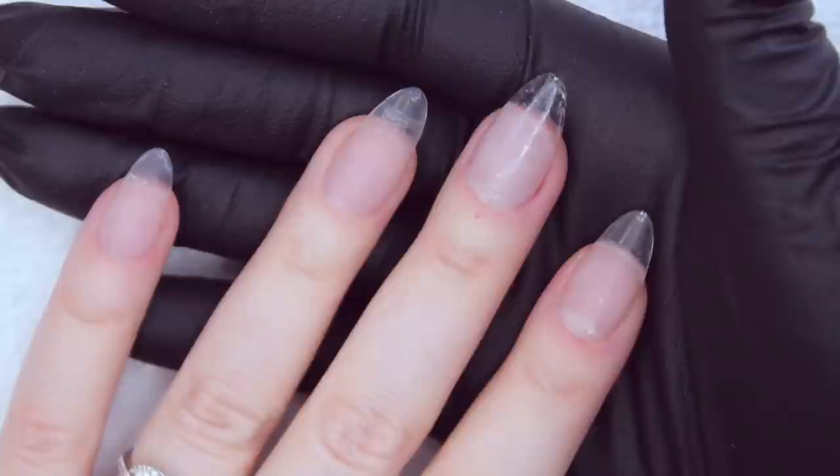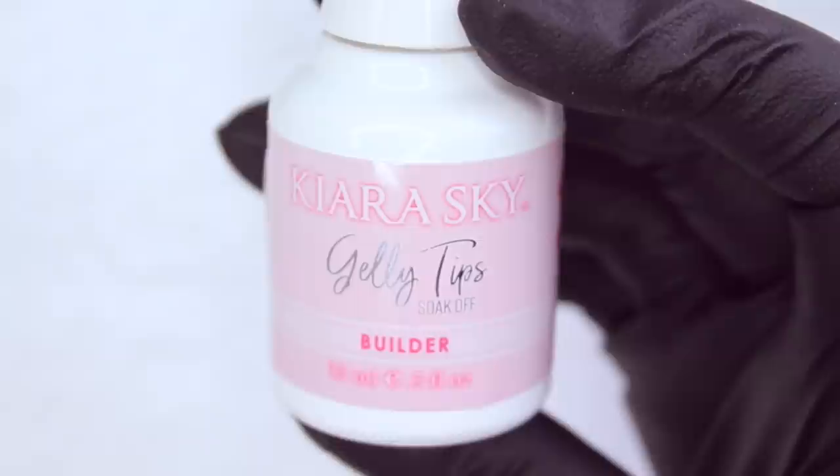Then I switch over to a buffing block. Normally at this point, I would apply 2 to 3 coats of colored gel polish, which provides a bit more strength to the nails, and then I would finish off with top coat. But because I'm doing a black French manicure, I'll have to add a little bit more strength to the nails by applying another thin coat of the clear builder.